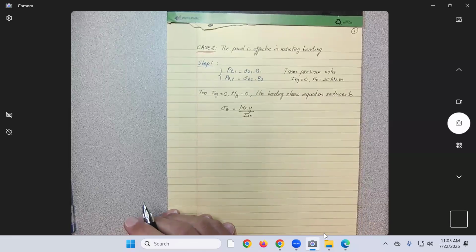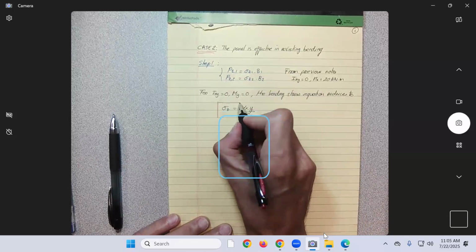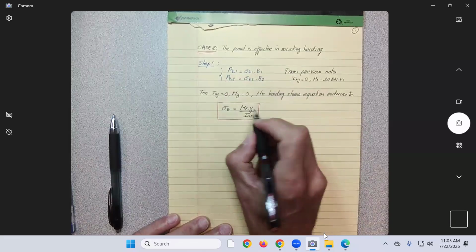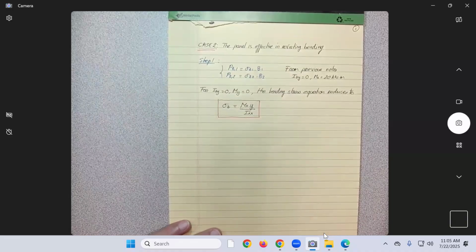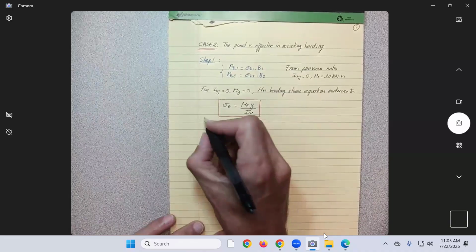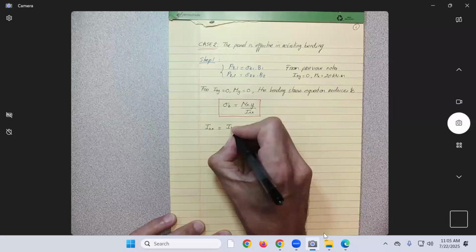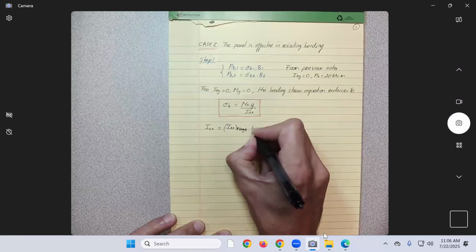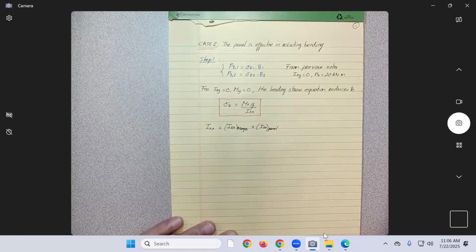Now this is something that is sometimes done, sometimes it's not done, it's not that important, but I like to do it so at least you see the difference. We're going to use the I. We're going to calculate IXX. We're going to have IXX due to the flanges plus the IXX due to the panel or the skin. Let me just call it panel over here.